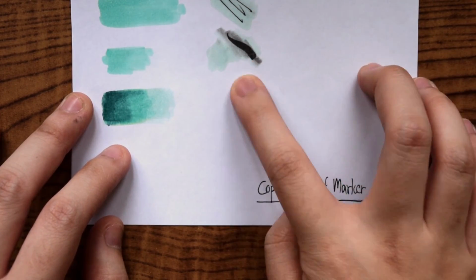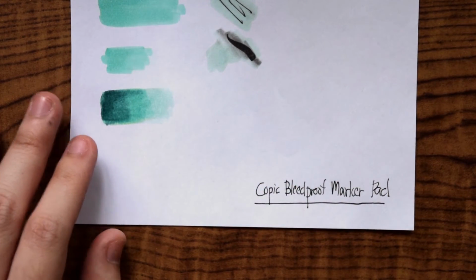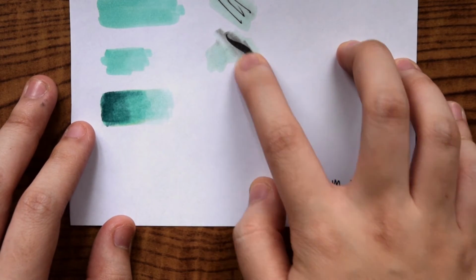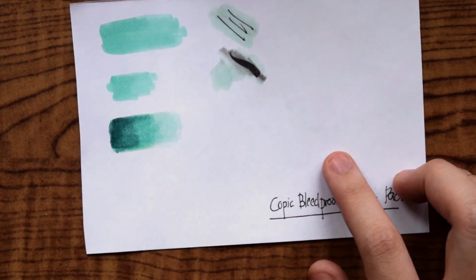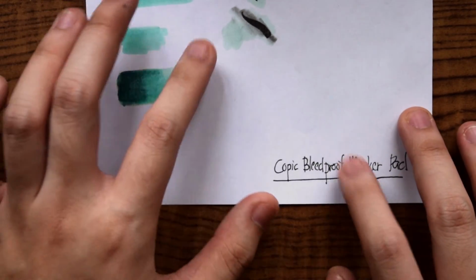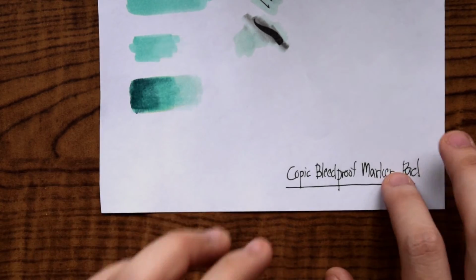And for the brush pen, it's smeared a lot. Now, I'm not sure if this pad just doesn't like brush ink, or if it needs time to absorb it. But I think the ink really settles in this paper because the brush pen is really Copic proof. And I don't think it should take that long to dry. The ink really sits on top of this paper. That's why it's also hard to blend.